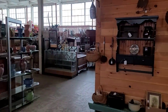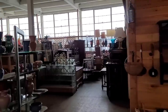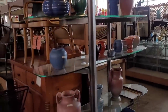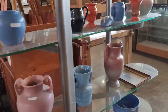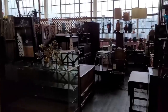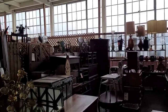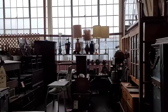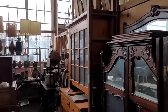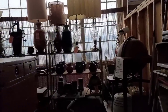Given the size, this is so weird that I'm talking in the video. We're gonna have to really highlight and show things as we're finding them, because there's no way, you guys. This place is massive and there is a lot. I have a feeling we're gonna find some amazing treasures. So I'm going to do the best that I can with showing you around, giving you a tour, but still trying to really make the most of my time.